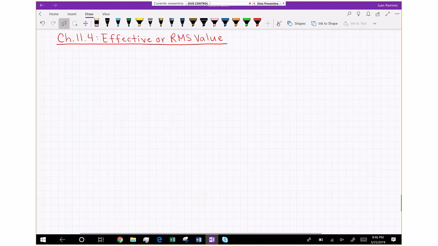A perfect example of that is the voltage that you get from your wall outlets, which is 120 volts RMS. We've used several examples in the class before where the peak value is 169 volts or so, but the RMS value is about 120 volts. Sometimes you'll see people refer to it as 110 volts RMS, because the voltage actually varies quite a bit. It could be anywhere from 110 to 130, but 120 volts is nominal.